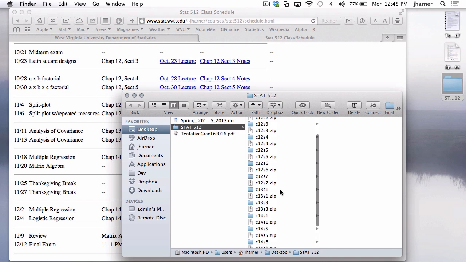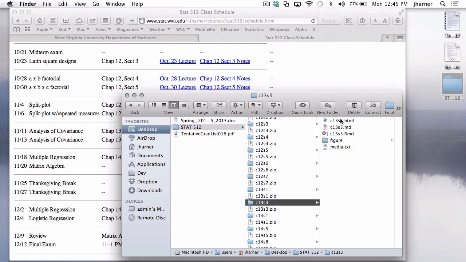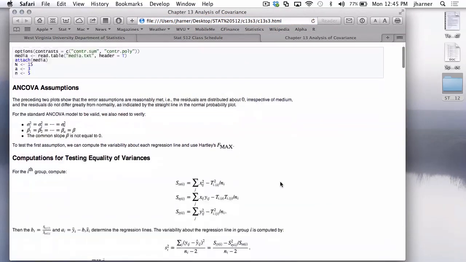But of course, as I mentioned, we have certain assumptions. For example, we need homogeneity of variance. We actually need normality too. And again, from this model, we can get the residuals and assess either through a normal probability plot or a histogram or whatever. You can assess the normality assumption. Testing the equality of variances is a little bit trickier, but again, you can use various strategies for doing that, which we'll get to in a minute.